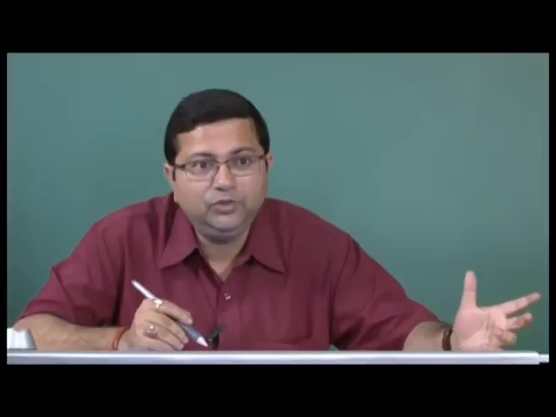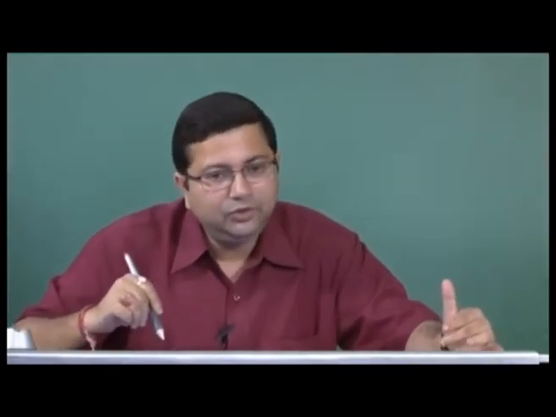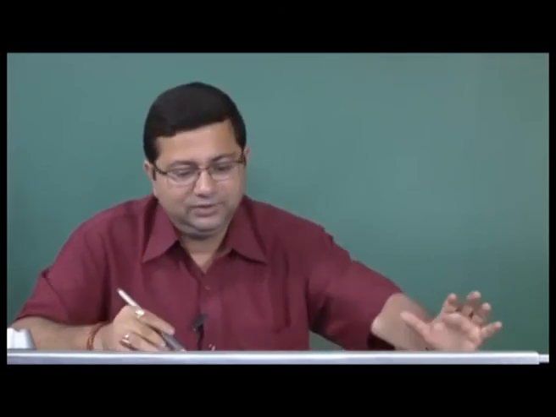As I was saying, the thrust can be programmed in the grain design. You can see here this multi-fin gives us a dual thrust, initially a high thrust, then a lower thrust, which is because of this grain configuration. And how does this vary? Because the chamber pressure varies. Then we have a double anchor configuration, which gives us regressive burning, and we can have a dual composition which gives us two-step thrust. So, by properly designing the grain, we can actually program the thrust history required to attain a particular mission. We can get different types of thrust at different time instants. So, different grain configurations will give us that.